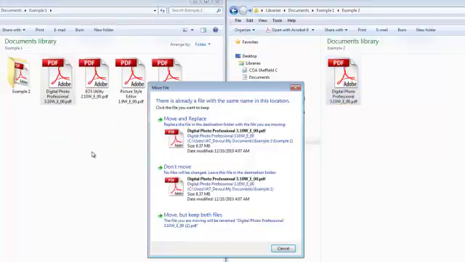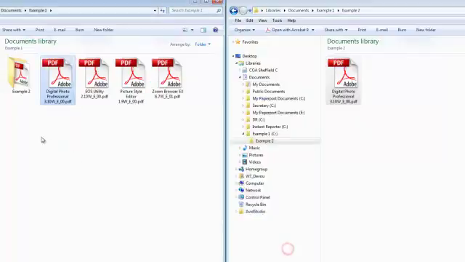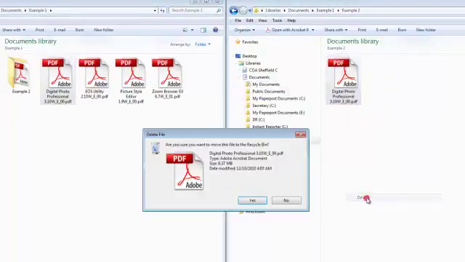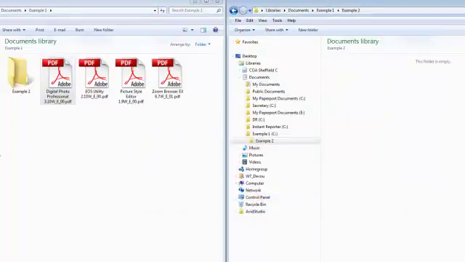Now let's say this was drive D, or it was a removable drive like a thumb drive, or it was a CD drive, and this one was the C drive. When you left clicked and dragged the file from there to here, then it would have automatically copied the file, not moved it.